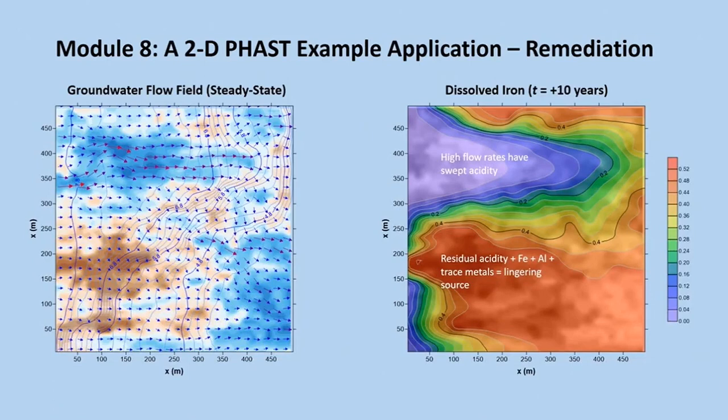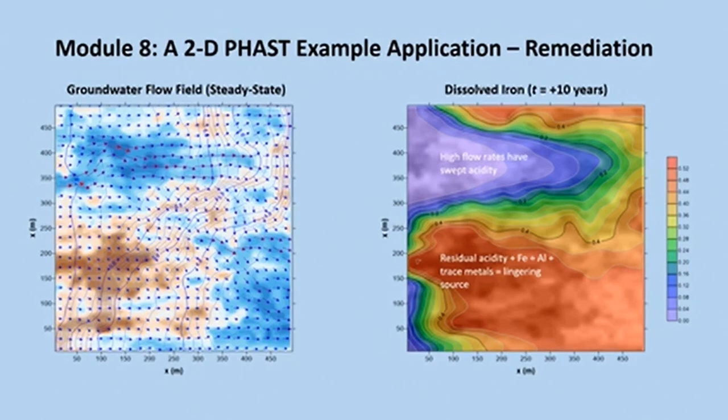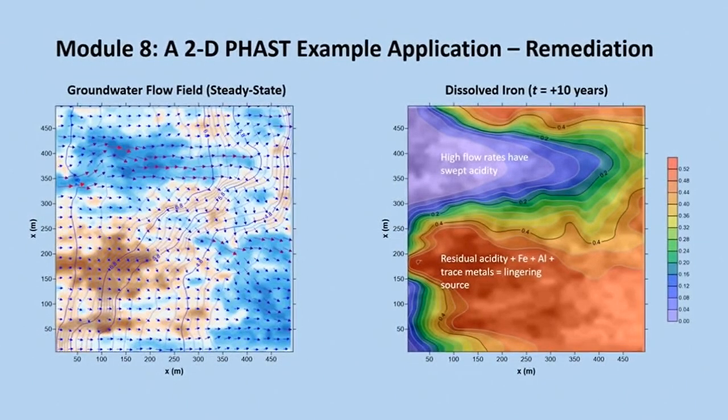The specified head boundary conditions on the left and right sides of the model imply groundwater flow from west to east. The resultant steady state flow field, as impacted by the heterogeneities, is shown on the figure on the left. The contour lines represent groundwater elevations. The arrows indicate local groundwater flow vectors, with the longer, redder arrows associated with the highest flow velocities. As you would expect, flow is enhanced in the blue shaded areas and muted in the brown shaded areas. The results make sense hydraulically.